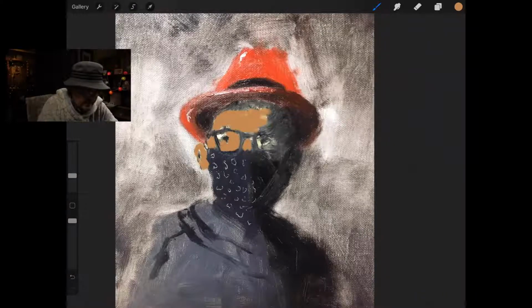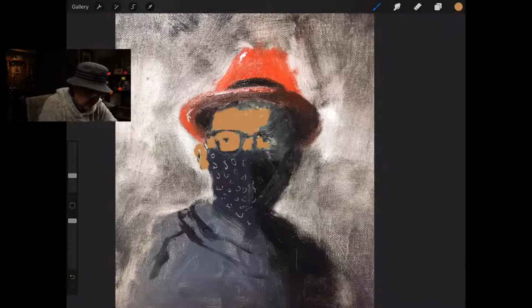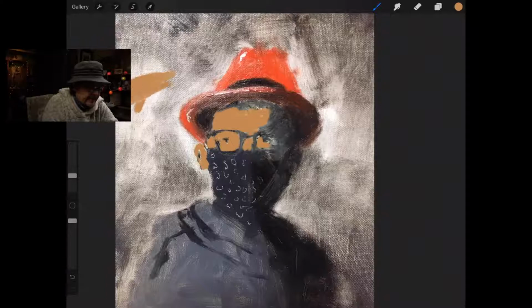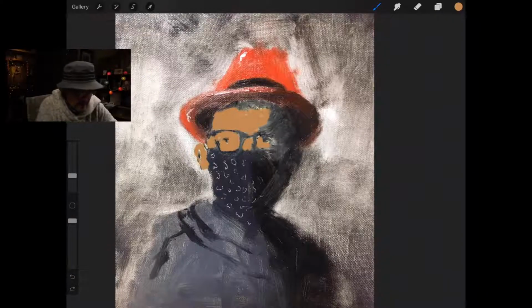Just cover everything so we don't have to work around. Okay, so you see, even when it looked dark when I first put it down, it has a different feel as you take, and that the white and what's around it really affects how it looks.